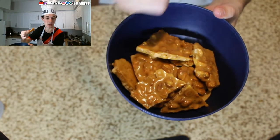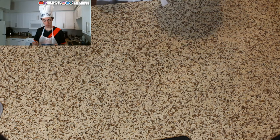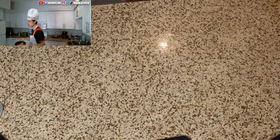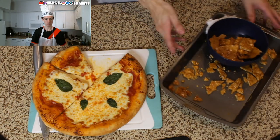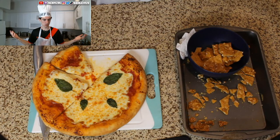Made solely in the microwave. Yo, that's pretty busting. For microwavable peanut brittle, busting. There's something about it though. Might be the peanuts that they're roasted too. It's the aftertaste. Yeah. I think it's the roasted peanuts. Yeah. Here's our peanut brittle and our pizza that we made. Kind of fire. Kind of fire.